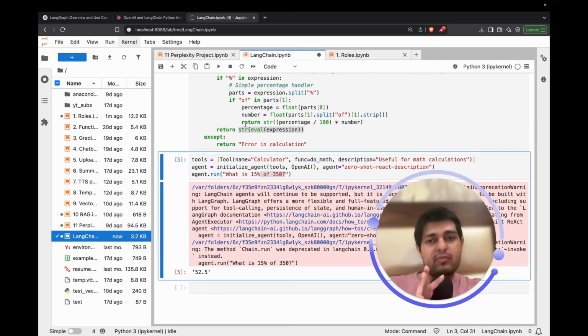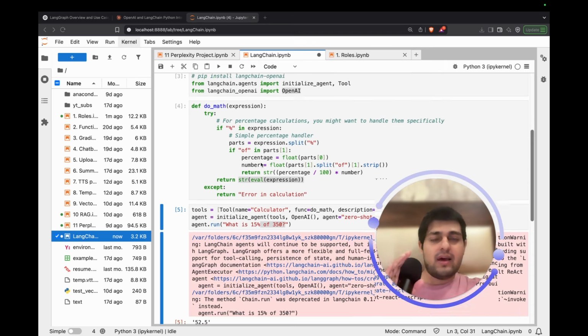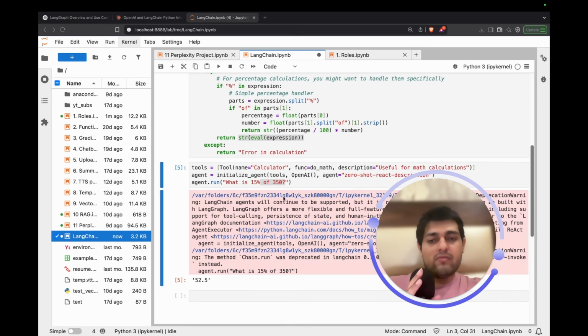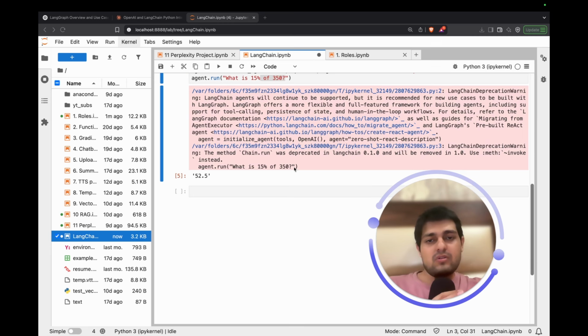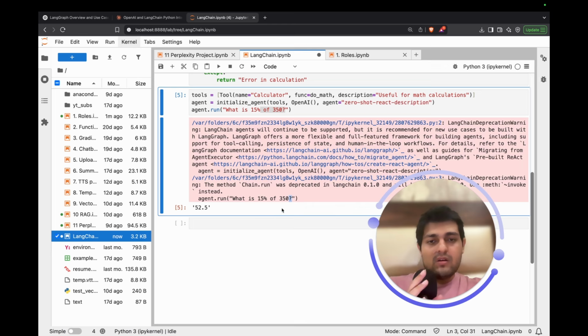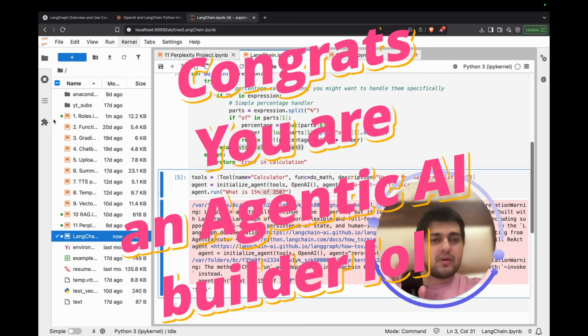But for now, for basics, you have to understand what LangChain is and what it does, so you can build upon this. You will further learn about LangGraph later on, but you have to learn how to execute your AI agents with LangChain first. So this is it. This is a simple AI chatbot that will do the calculation or do the percentages for you without actually generating a generic answer. So this is your first AI agent, a simple AI agent that you can build in 5 minutes, maybe 10 minutes if you have to install the libraries first, right?